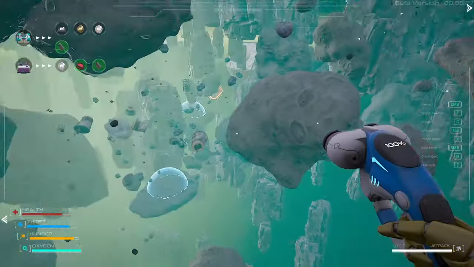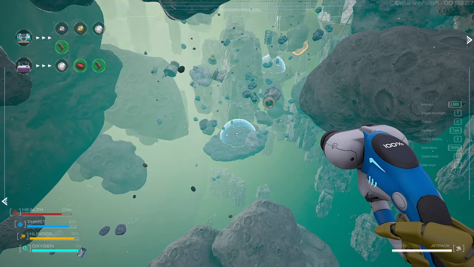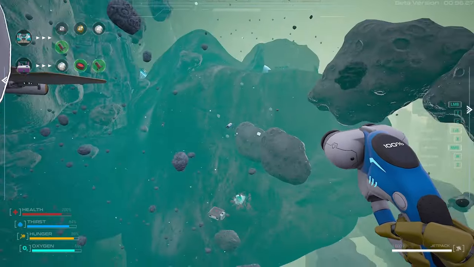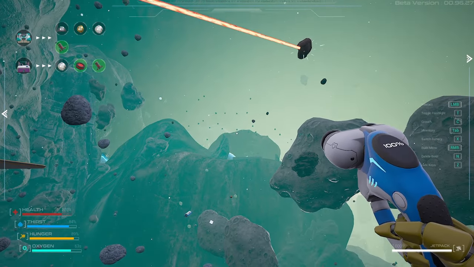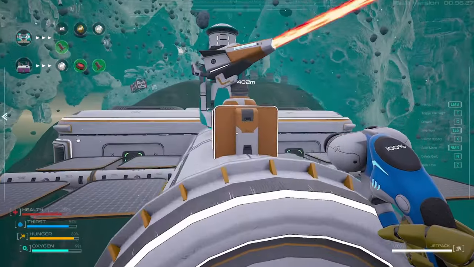Now, that bubble in there has air and has silver asteroids on top of it. It's very good. That bubble in there is the same story. Oxygen and the silver asteroids. What did you mine in here, buddy?